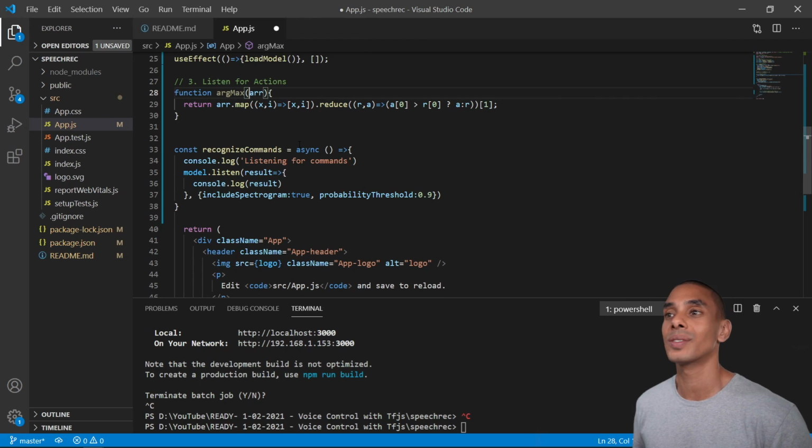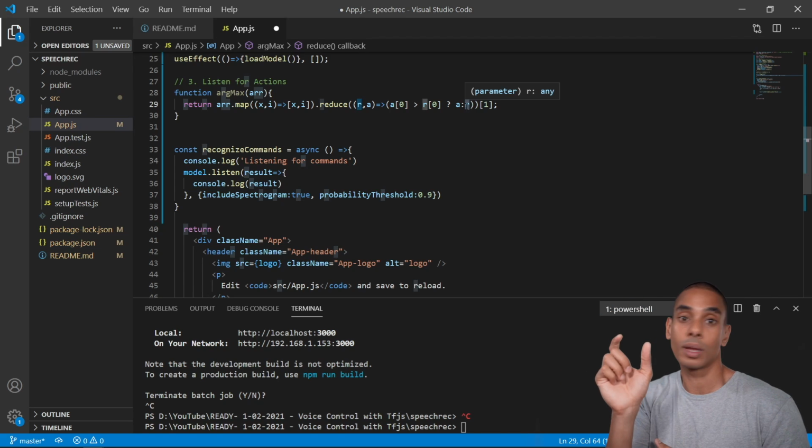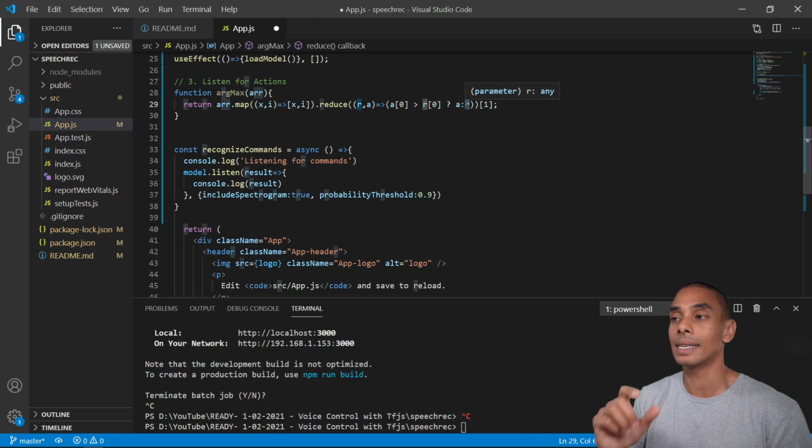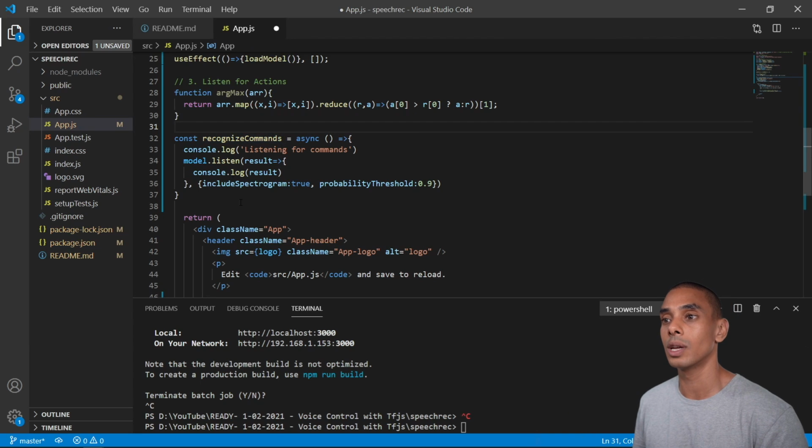Alrighty, so that's our Argmax function defined. Basically what we're doing is passing through an array, and this line of code is mapping through each one of those values and reducing it down, returning the highest value. It's checking whether or not the current value is greater than the previous value. If so, it's going to return that value, else it's going to return the prior highest value. Specifically, we're getting back the key that represents the highest value. This allows us to transform that array of probabilities. Remember, we just saw the 0.99. We're going to convert that to the highest index, which we can then use to map through to our word labels.